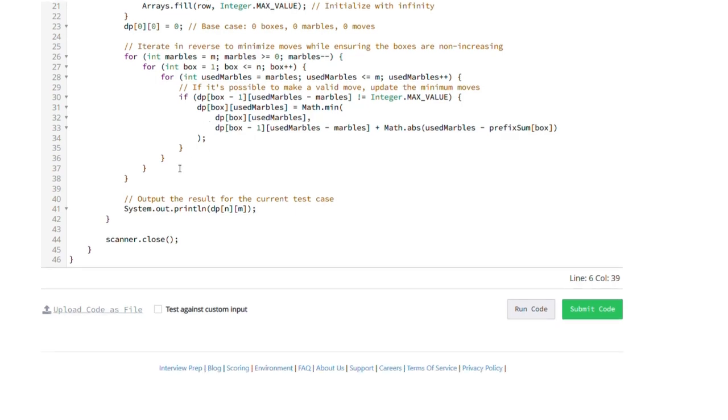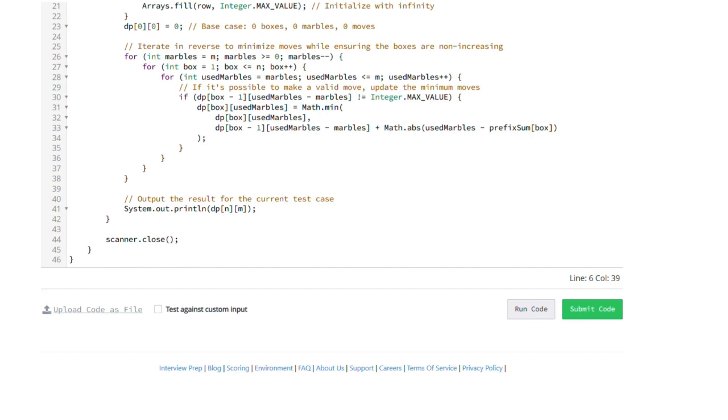Then we will print DP[N][M]. Here, DP[N][M] represents the minimum number of moves through which we can distribute M marbles among N boxes in a non-increasing fashion. Then we'll close the scanner.